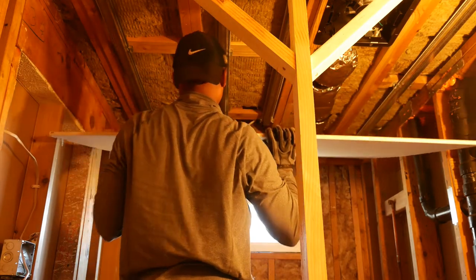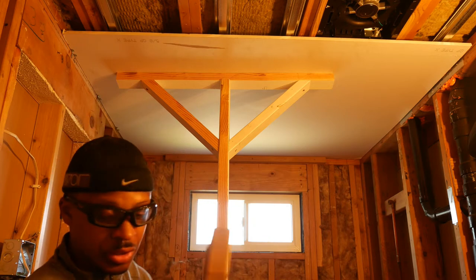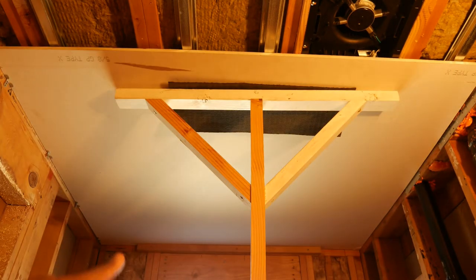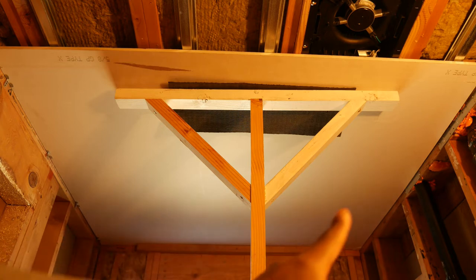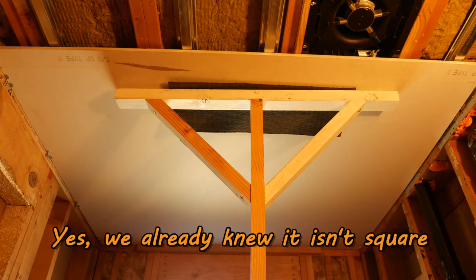It's up there now — that didn't go as well as I thought it would, but we got it up there. I'm going to go ahead and screw off the drywall. Before I do that, I checked the measurement from the corner over there to the edge of the drywall and did the same thing on this side, just to make sure this wasn't installed crooked. It looks like the measurement on one side is about an eighth of an inch longer than the other side. There's a gap at the back wall of about a quarter of an inch and another gap of about three eighths of an inch.